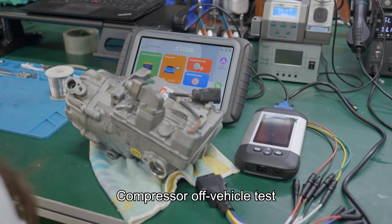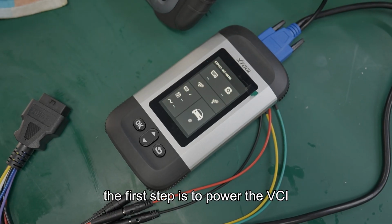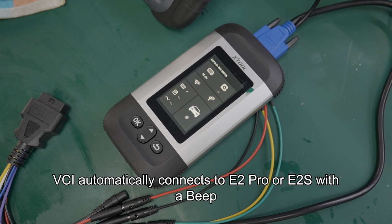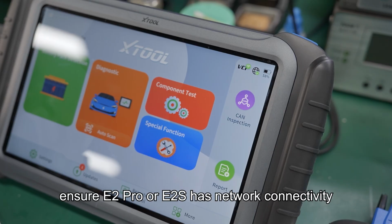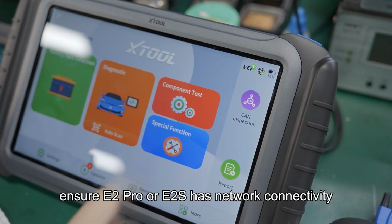Compressor wiggle test. So first step is to power the VCI. The VCI automatically connects to the E2 Pro or E2S with a beep when powered on. Ensure the E2 Pro or E2S has network connectivity.